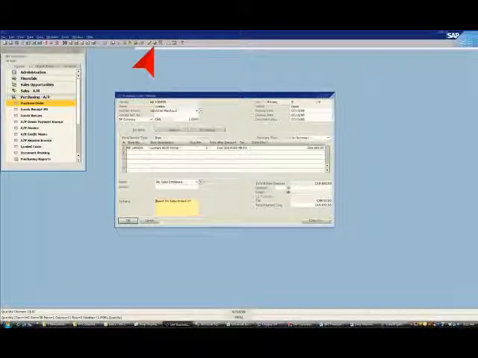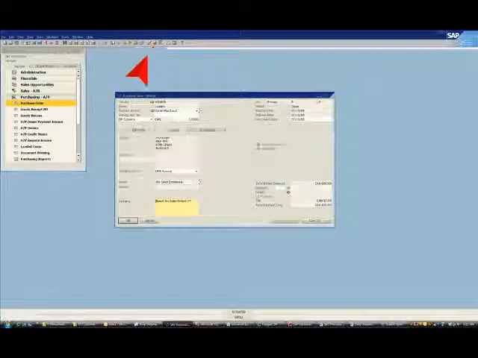Here's the purchase order that was created. Note that the remarks reference the sales order. Also note the green icon at the top of the screen, pointer showing it. This provides the means to toggle to the sales order. Note the ship to location for the purchase order. It is the same as the sales order ship to location.